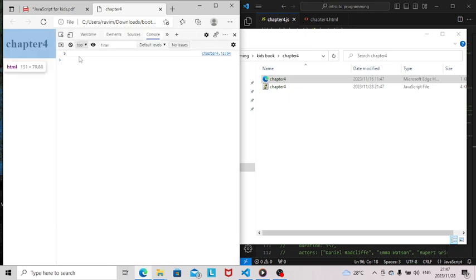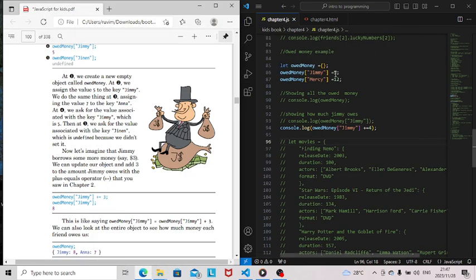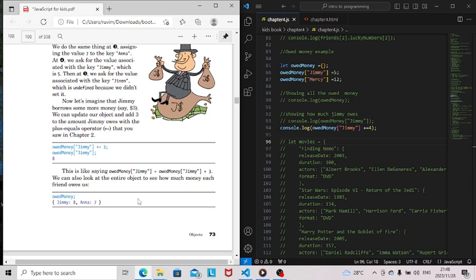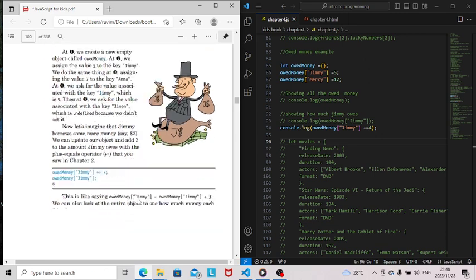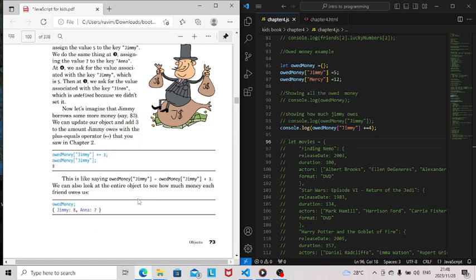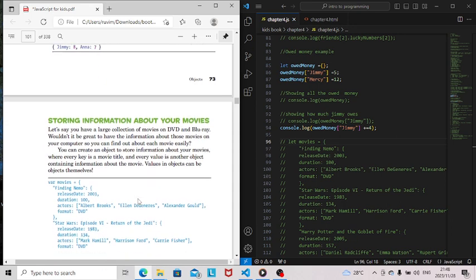Now it's like this. Jimmy owes me 9 rands because he added 4 rands on top of the 5 rands that he owes. There's also Anna, and it shows how much everyone owes you.